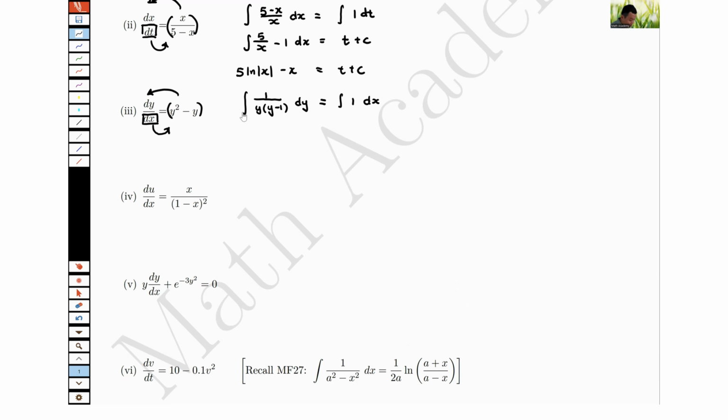I am factorizing the denominator to remind you that when your denominator can be factorized, we will aim for partial fractions. For the partial fractions, I will skip the step. Let's assume we can find the A and B. We split into partial fractions, but I assume you can do it, so I'm going to skip that step. Just a further reminder: factorizable denominator, remember partial fractions, and then you will get ln in this case. In differential equation questions, most of the time you are going to get ln for a lot of questions.